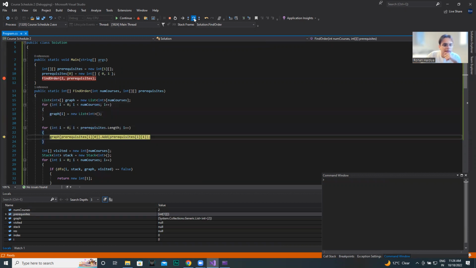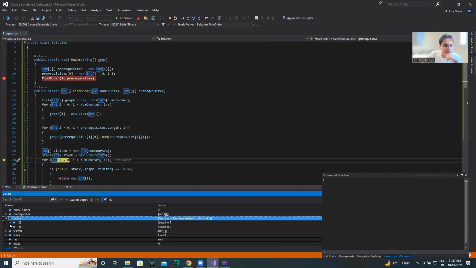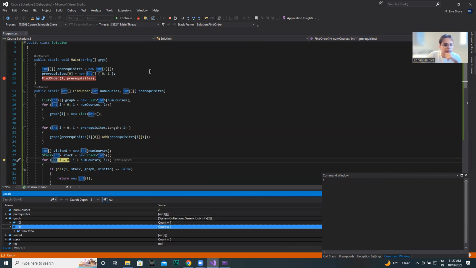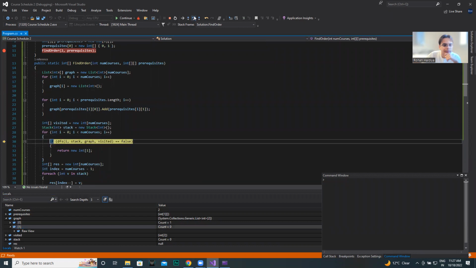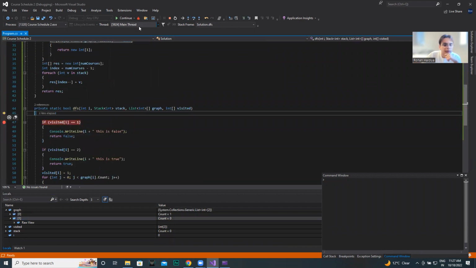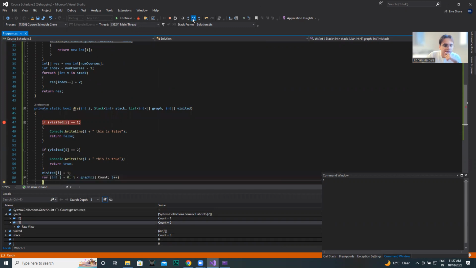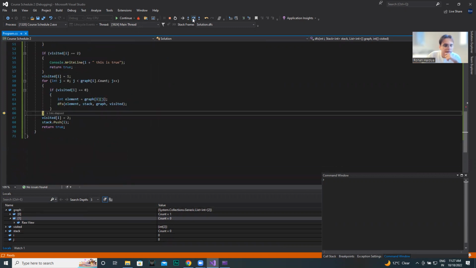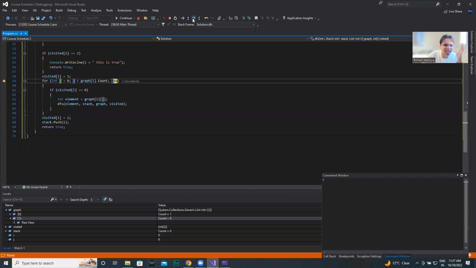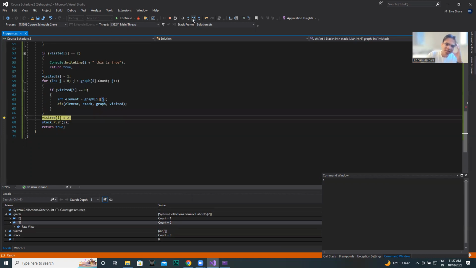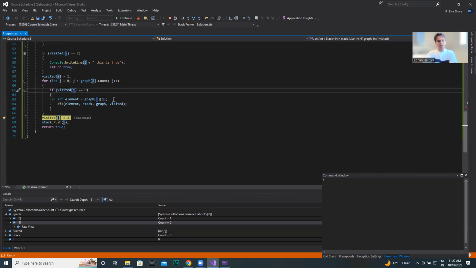First, I create this. My graph basically has 0 has 1, 1 has nothing. Pretty straightforward thing. I put breakpoint over here. Ah, I see. How was it even working? Damn.